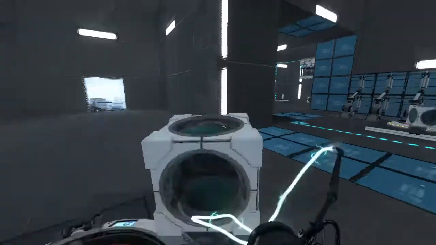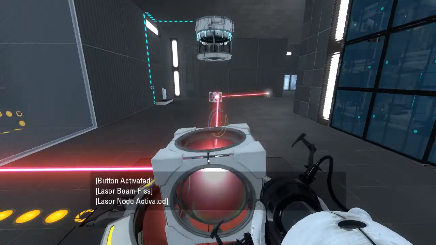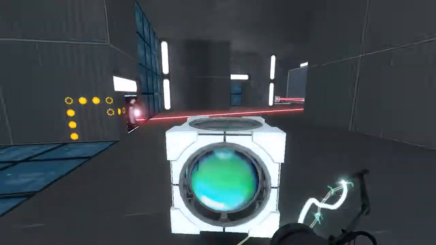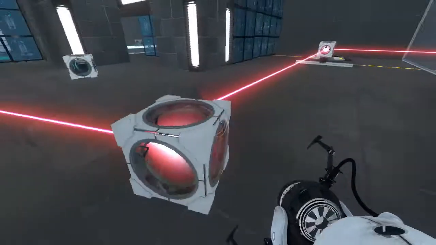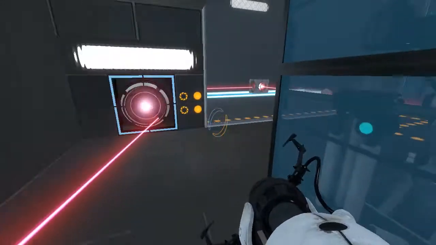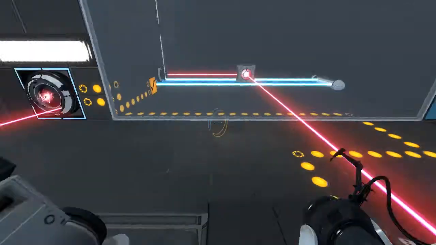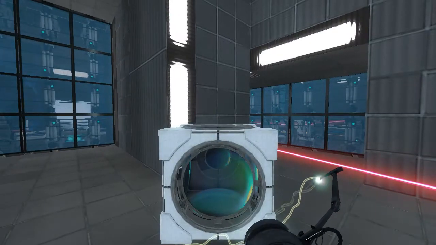Alright. Whatever, I'll take this. I'll point it right along. Come on. There. Hey, now we get another cube. What exactly does that do? Oh, interesting. Ooh, don't kill me, please. Alright. Save.